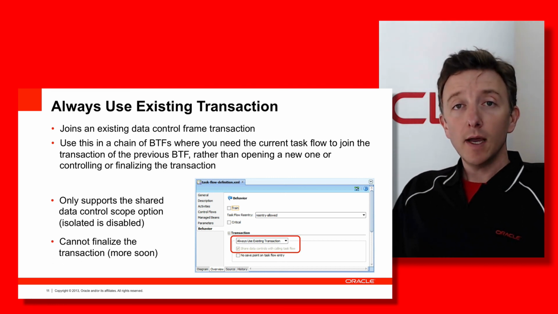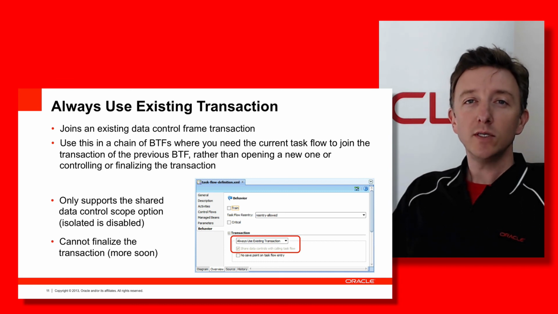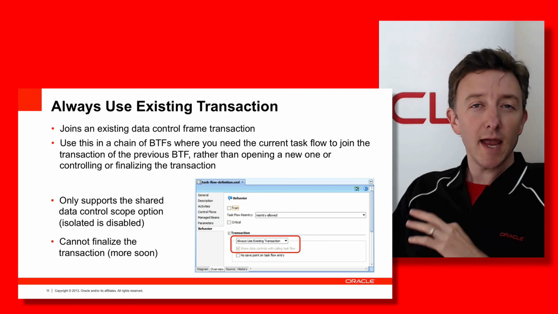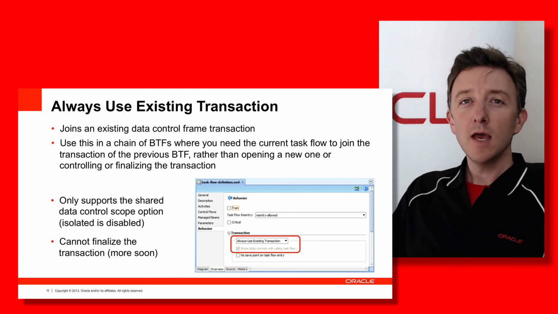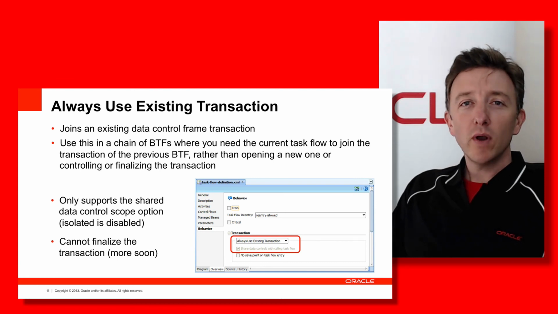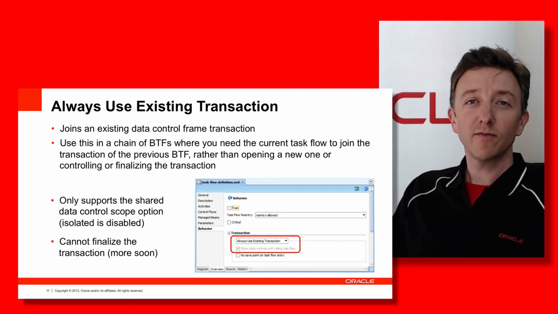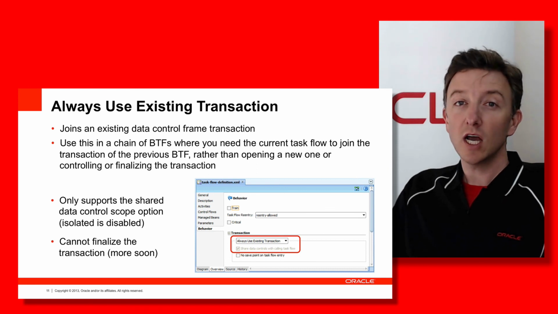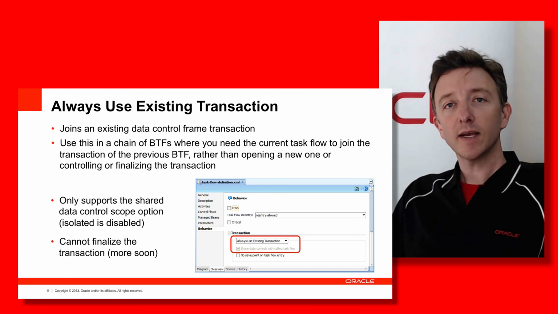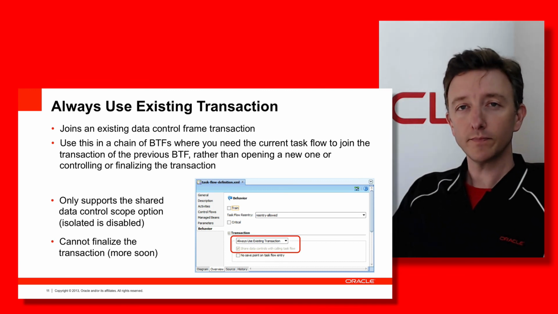Now, if you actually create a task flow return commit or rollback in an always use existing transaction bounded task flow, at design time you will get errors on your task flow returns, but you can still compile and deploy the application. At runtime, simply put, that task flow return commit and rollbacks for the always use existing transaction are just ignored. Okay, so they have no influence besides the fact that your current bounded task flow will return based on that task flow return.